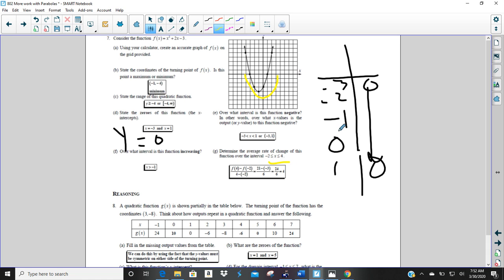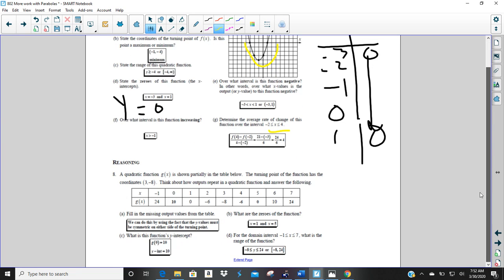Okay. For 8, you had to fill in the table. Once you start realizing what a parabola and a quadratic look like, where you have the same numbers on opposite sides of the symmetrical parabola, you can fill in the blanks. Take a look at that and make sure you're good. Again, there are more questions about zeros and the domain. In this case, they're asking for the y-intercept, where it crosses the y-axis. Remember, y-intercept is when x is 0. That's when x is 0.